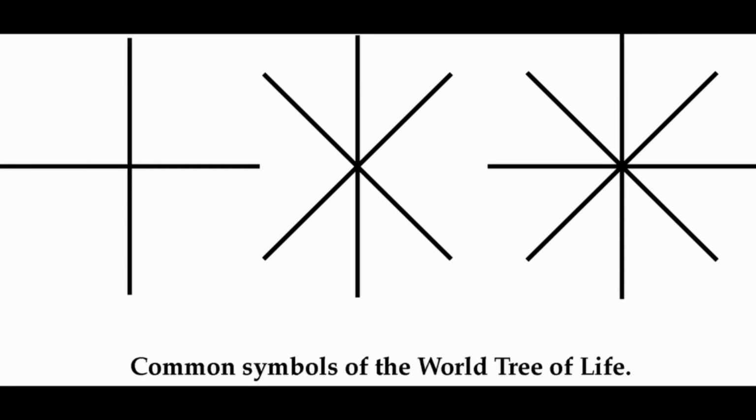The crosses are among the most ancient symbols that were found all over the world in the Paleolithic cave art, and they were quite abundant in some of the oldest civilizations we know of in Europe, Indus Valley, Mesopotamia, Egypt, and so on. And along with the 6-pointed and 8-pointed stars, the crosses often represented the world tree or tree of life, where the vertical lines stand for the trunk and the horizontal ones stand for the roots and the branches that grow from it.